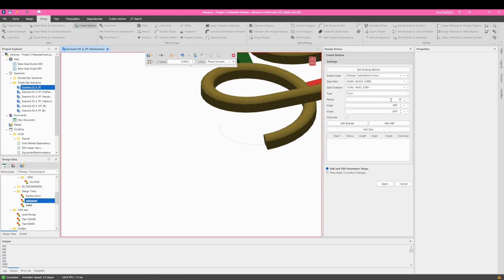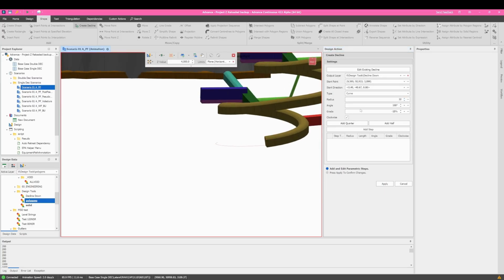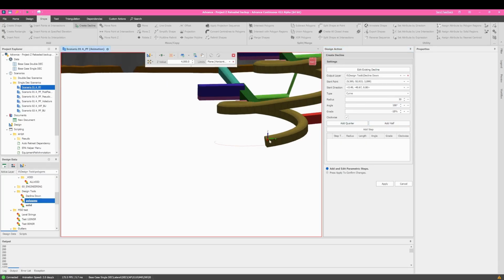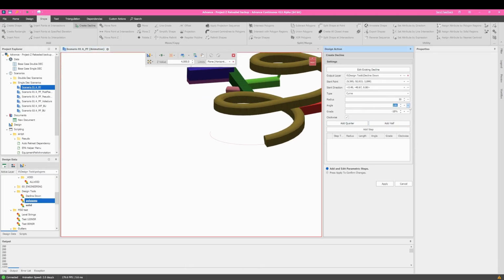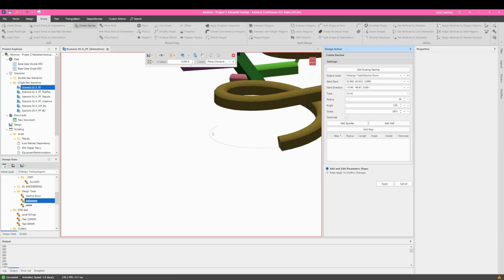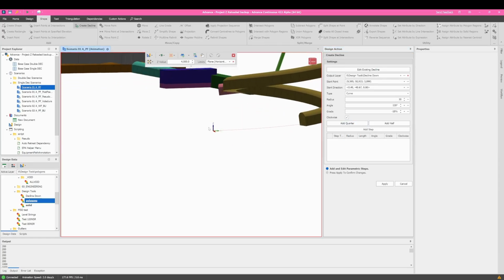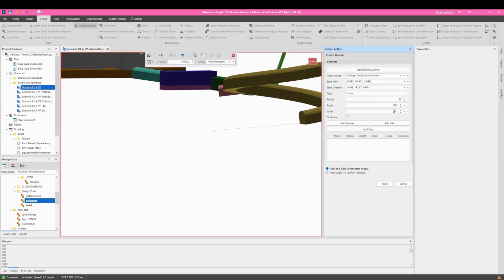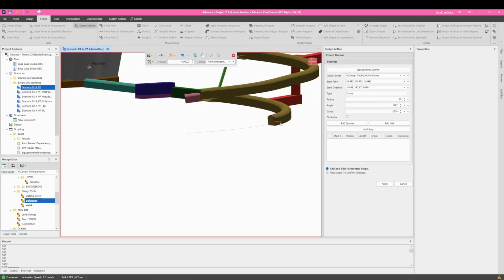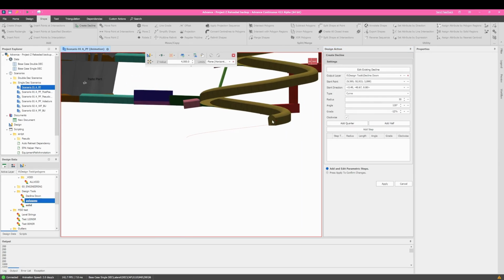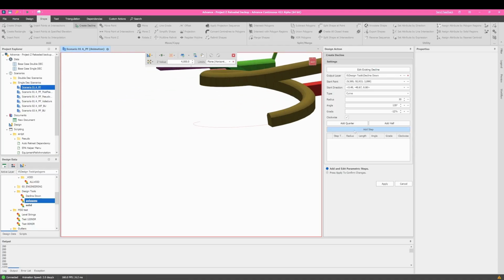Let's select a radius first, depending on how large we want the radius of our curvature to be, and then we can select an angle. We can just add a quarter or a half, or just select a specific angle for that change. So if I go 120, I can see what that specific section is going to do. I can select the gradient of that particular string, so I can see now it's dipping a little bit more. Once I'm happy with this section, I can just add the step.